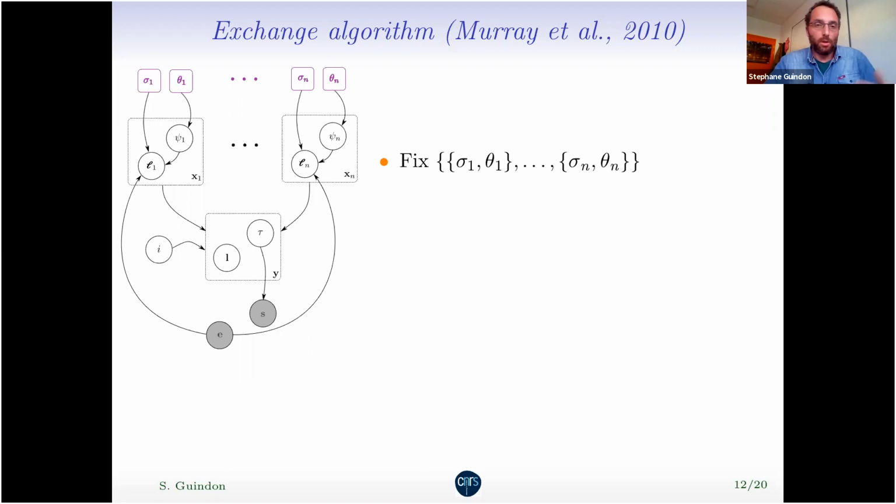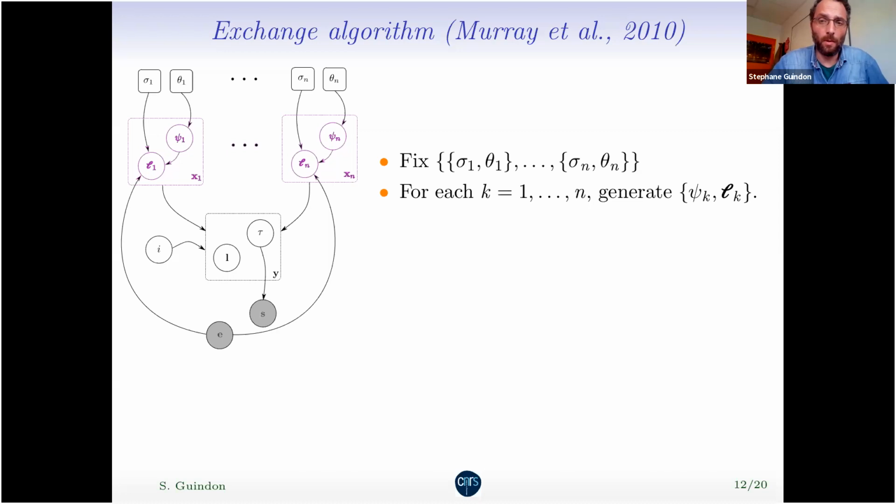So what you would do if you were to use this graphical model would be first to select a set of pairs of values for the dispersal and for the effective population sizes. So you have here n pairs of values for those two parameters. And for each of those pairs of parameters, you would generate a pseudo phylogeny and a pseudo set of locations along this pseudo phylogeny. So here, the way you generate this pseudo phylogeny and location is, well, you have set your effective population size.